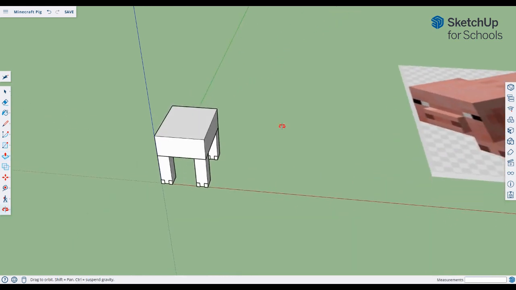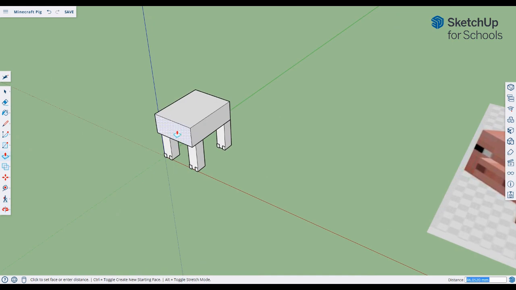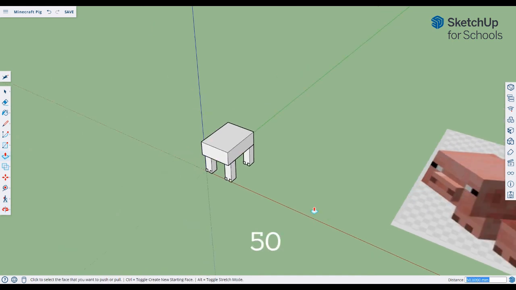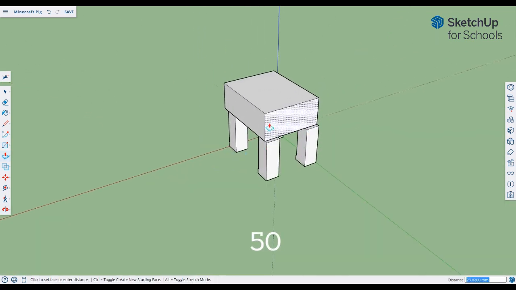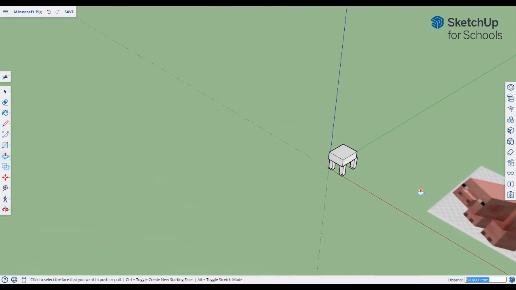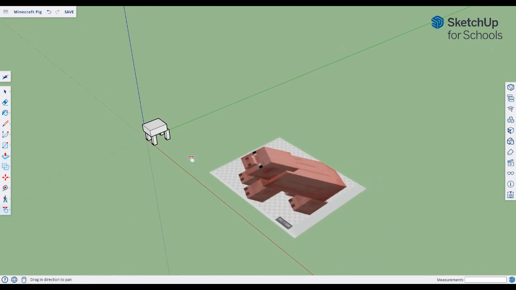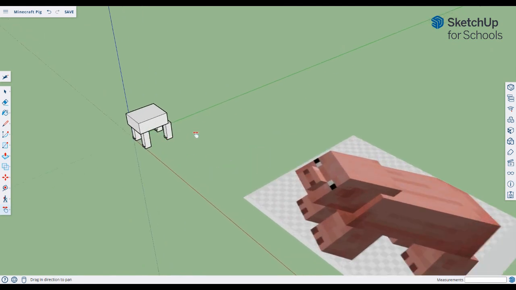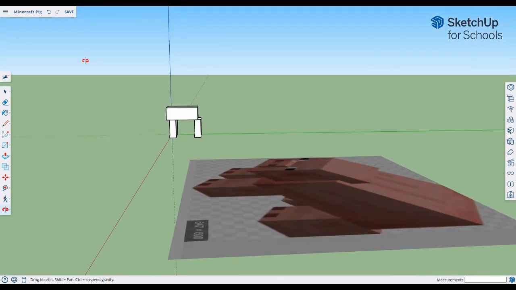After I have it pulled up to there, I'm going to go ahead and tweak it a little bit. I'm going to pull this out, let's say by 50 mil, and then I'm going to push the back in by 50 mil as well. Let's see how that looks in comparison to our model here. Picture. Legs a little bit. Yeah, we'll see how that prints.